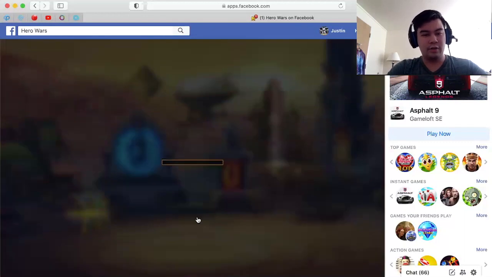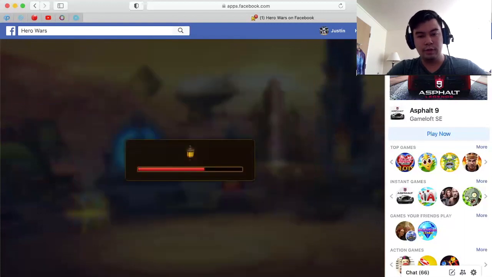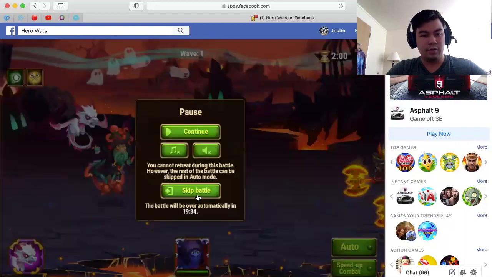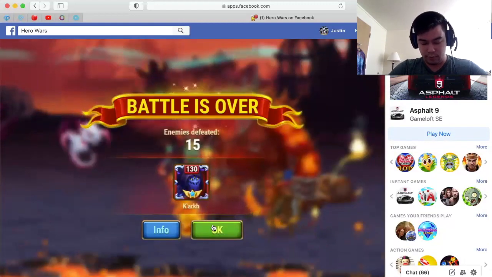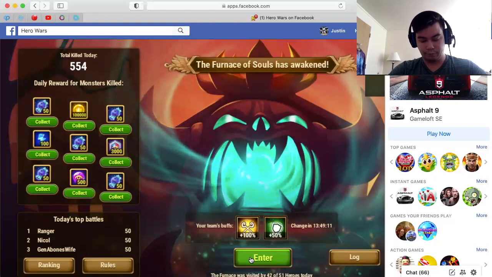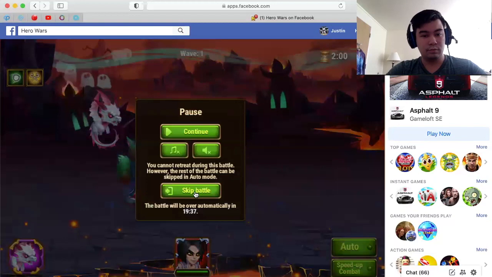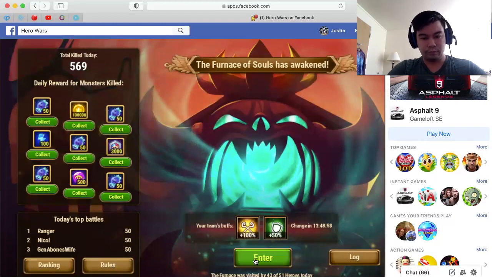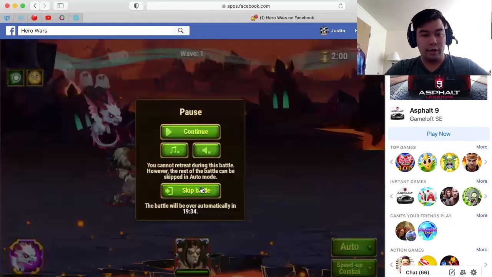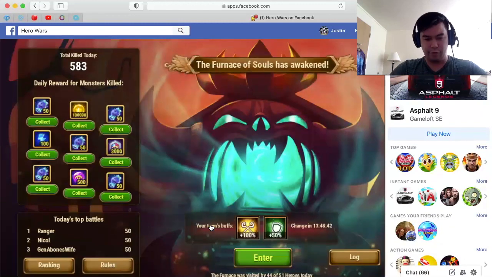Next we have Kark. And Kark, how will Kark fare? Let's see. So Kark, looking all fly in his new skin, right? Defeats 15 enemies. We've got Satori. Taking down 15 as well. Next, we got Jorgen. And Jorgen is able to take down 14 enemies, more than I anticipated, for sure.